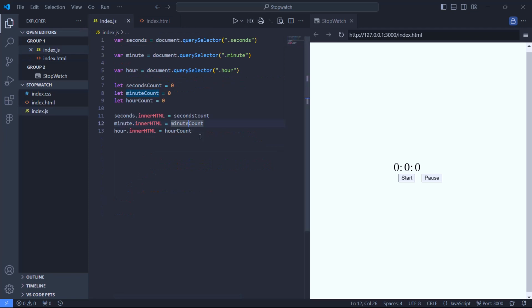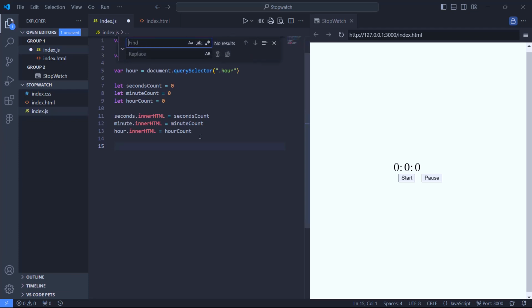So now our seconds needs to be updating, needs to be counting every second: 1, 2, 3, 4, 5, 6. So let's quickly create a function for that. Let's call it seconds update.